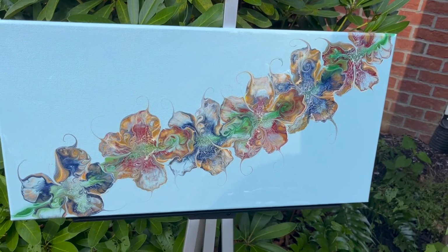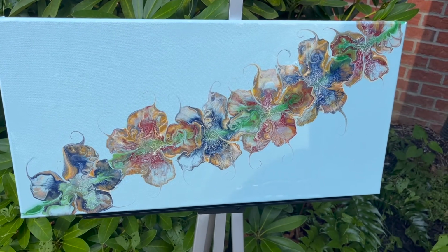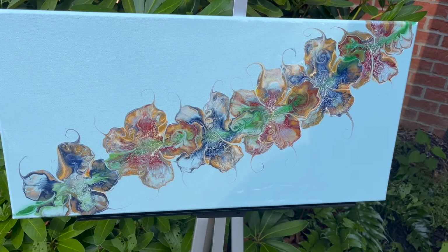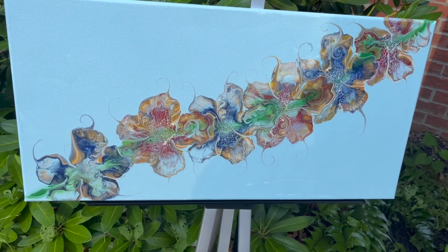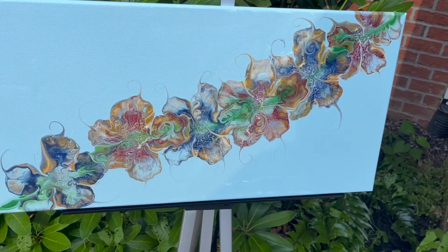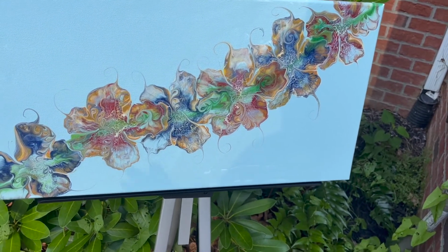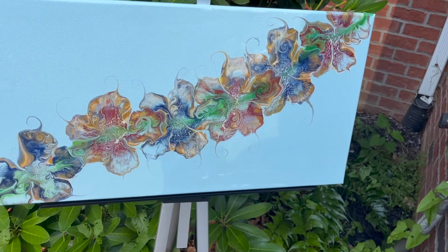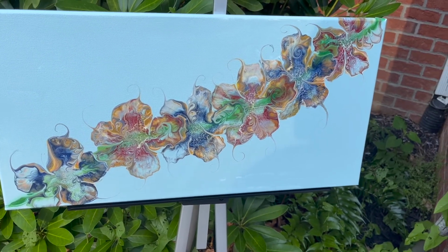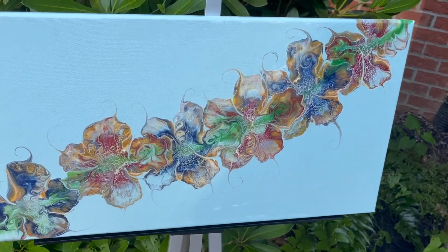Okay, here we are for dry results. This is the one, just like the one with white, that moved when I was taking it to the drying table, and it got all distorted and I couldn't get it to go back or create something else. So I scraped it, I took all the scrapings, and I made this background of light blue. And this is what I ended up with. Of course, you saw it wet, but now it's dry.